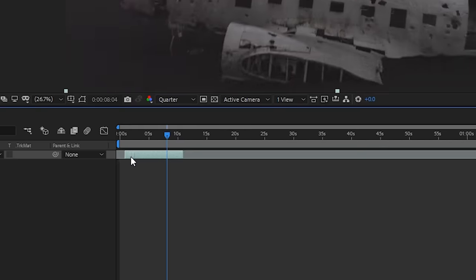I believe you can also use B and E for beginning and end. Might be N for end. There's so many shortcuts. Okay, so once you've deciphered which in and out point you want and you've trimmed that down, you're gonna move that to the beginning of your timeline, and then we're gonna do something that's gonna make everything a little more efficient and a little easier to deal with.